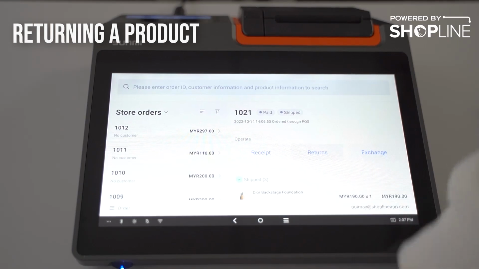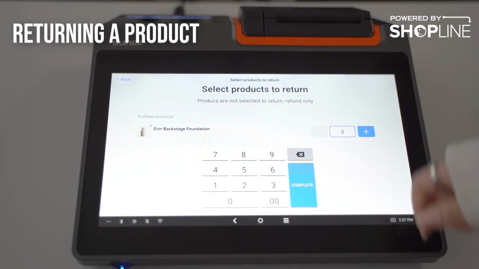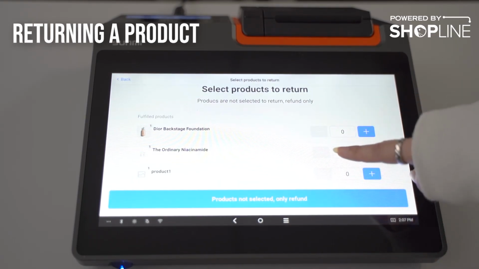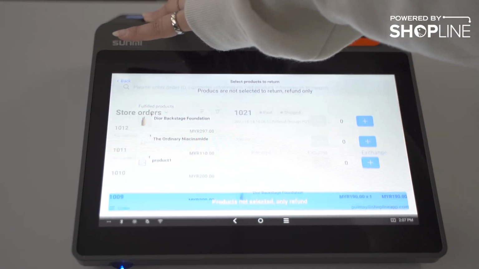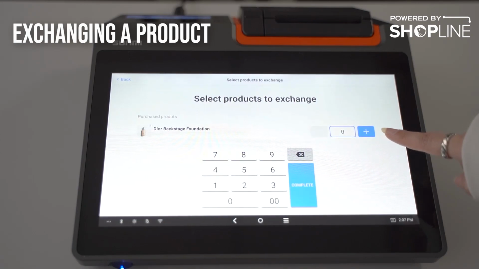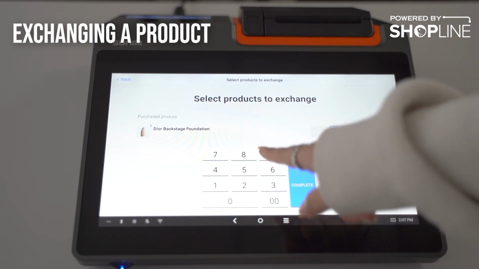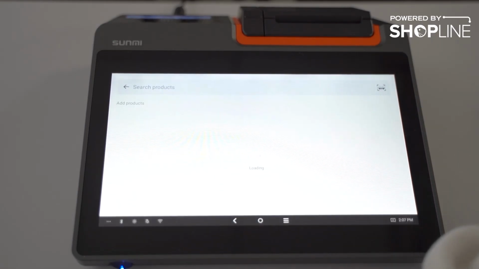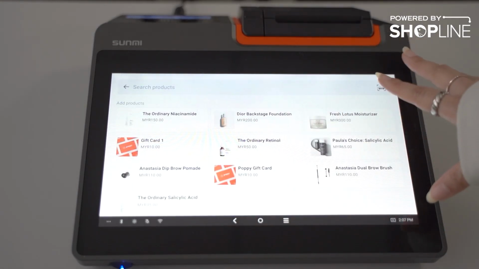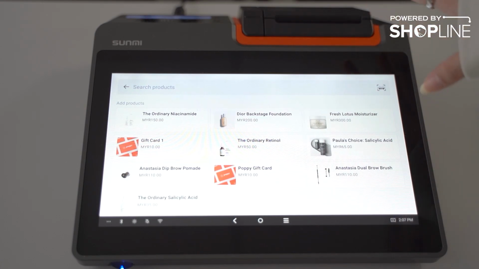For returns, you may add which product to return and just select. And to exchange, you may also select which product to exchange, and you may select the one that is the nearest to the price point.